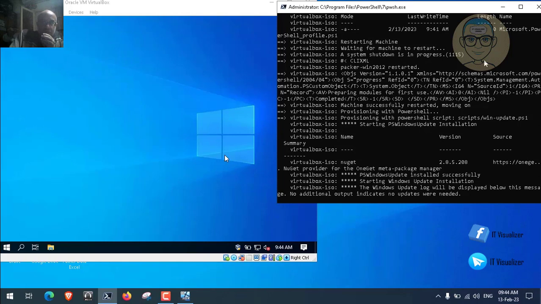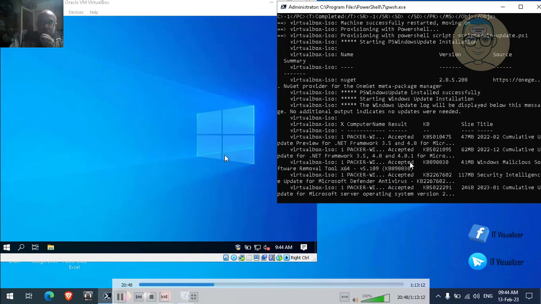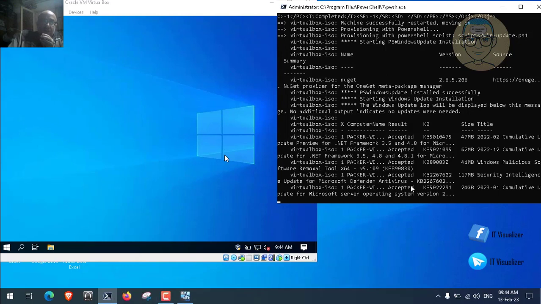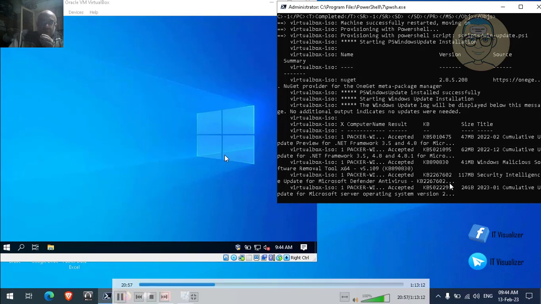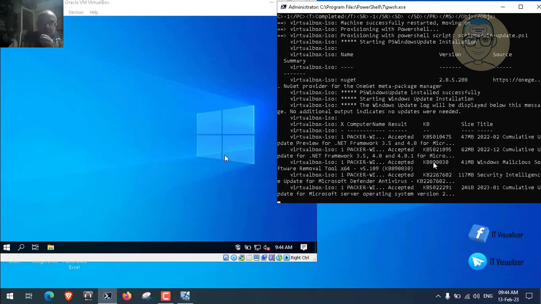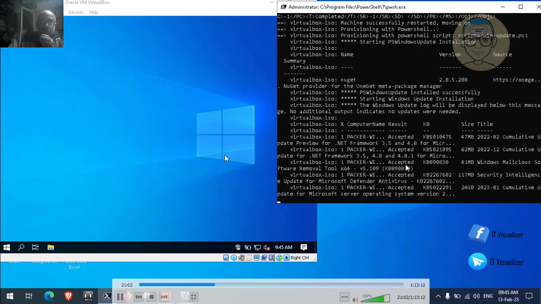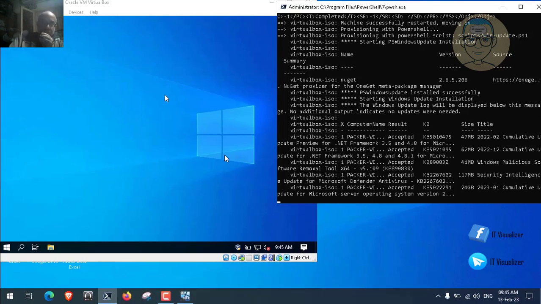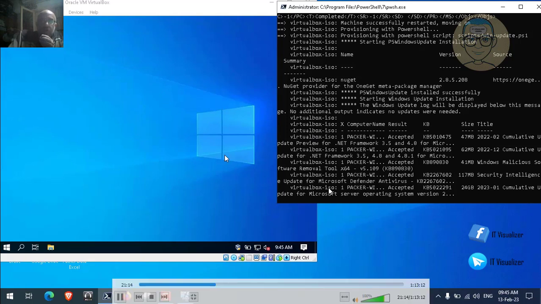So now I think we can see he has accepted 1, 2, 3, 4. There are 4 updates. They are accepted. So he checked the Microsoft Windows Update website. He got 4 updates. Most of them are cumulative updates related to the .NET Framework. We can see here that .NET Framework updates are available and downloaded. That means that .NET Framework is already installed on this machine. So it will continue accepting the updates. Then we need to download them. One of them is updates related to Windows Defender. So I think we can go further.